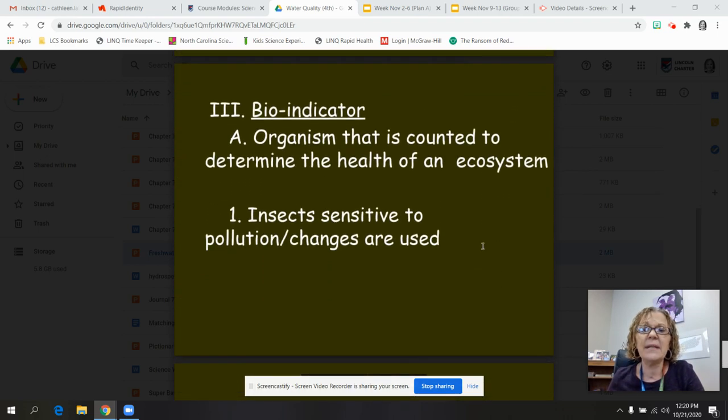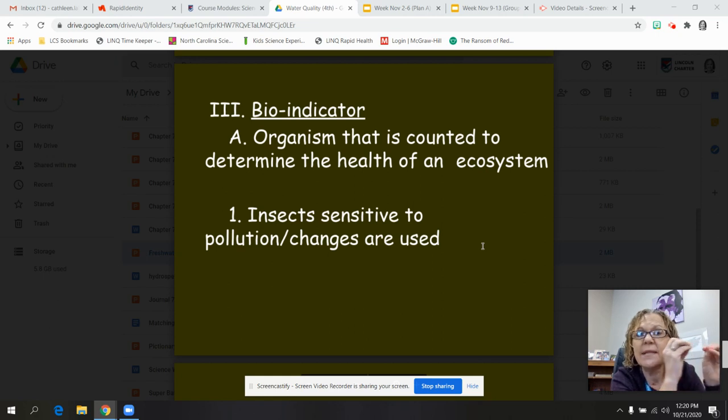All right, bioindicators are key. Bioindicators, and if you look at that STEM bio, you know it means life, and you know what the word indicate means. So these are our organisms that are what I call our super sensitive organisms. They do not adapt to change at all. If they are present in our water, that means our water is healthy. So think about that. Let me say that again.